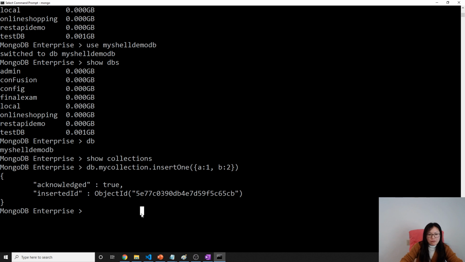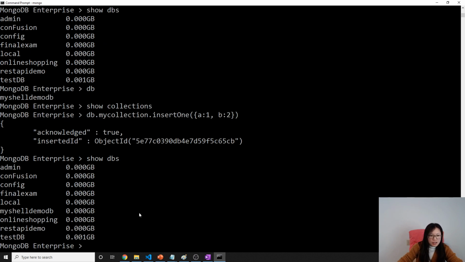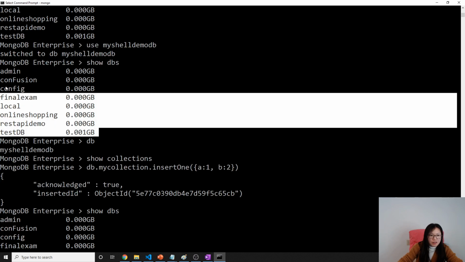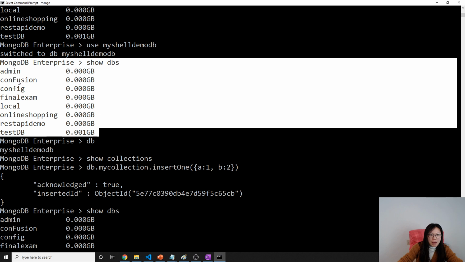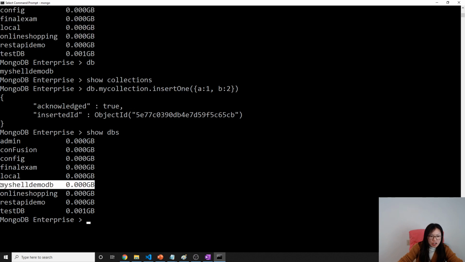So now if I use show DBs, you will see this database here. Previously I didn't have the my shell demo DB here, right? Now you see this is my shell demo DB, and if I show collections, you will see this collection, my collection.